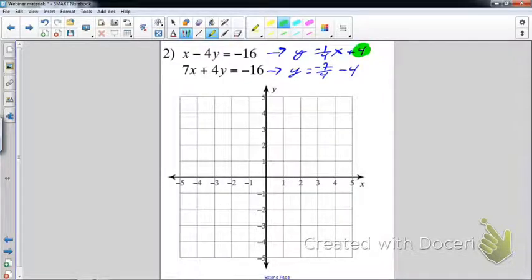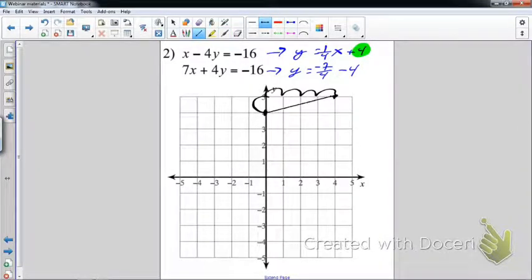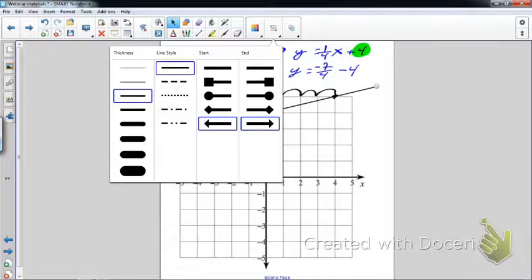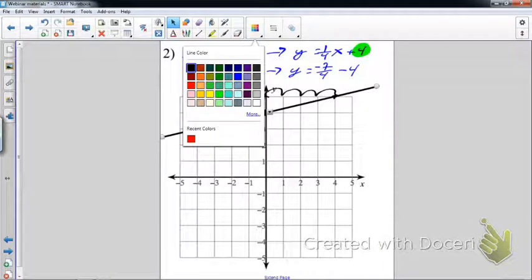So for the first equation, I'm going to begin at +4 on the y-axis. So as you can see here, so here's +4. And then I'm going to go up 1 using the slope that we have. I go up 1 and then to the right 4. So I have 1, 2, 3, 4. And that's where my second point is located. I'm going to then go ahead and make a line that passes through these points, and I'm going to extend it, make it big so that we can see it, and make sure that we put arrows on both sides, because it is a line that goes on forever.